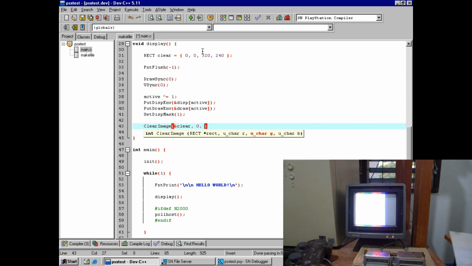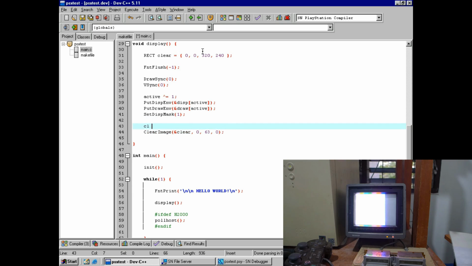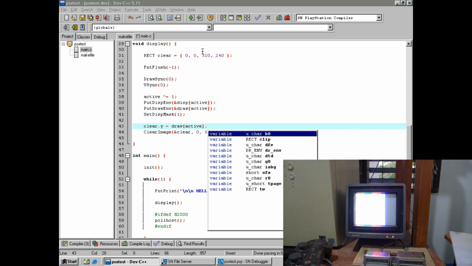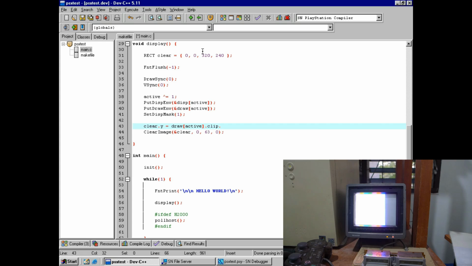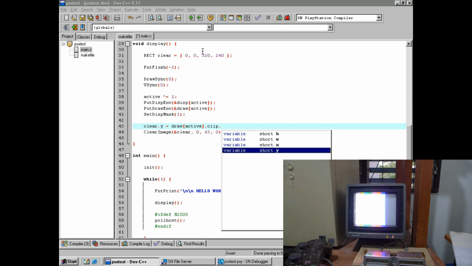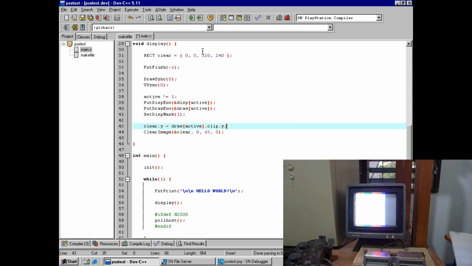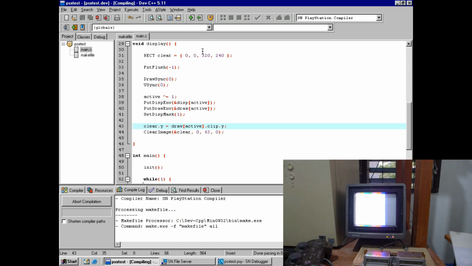We're going to make the clear color green, so we specify 63 for green. Clear.y, this way the clear image rectangle will follow the draw buffer. Clip and Y. Okay, now we press F9 to compile.